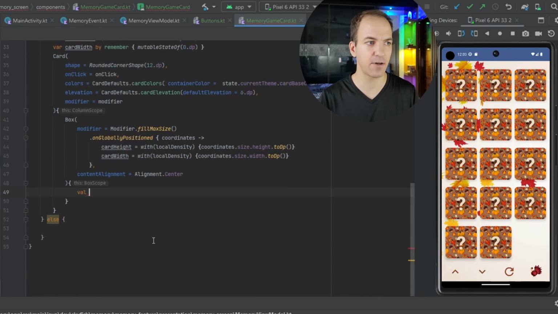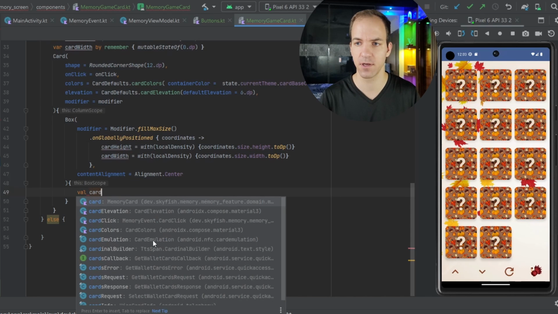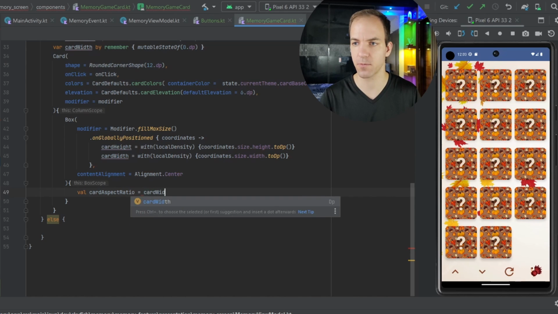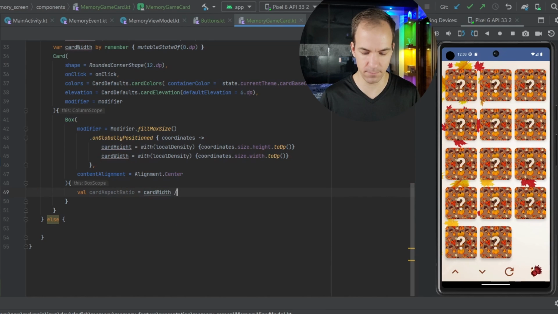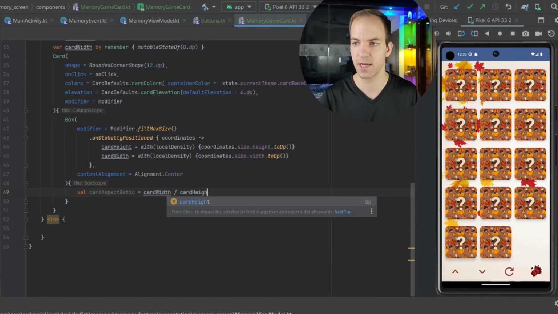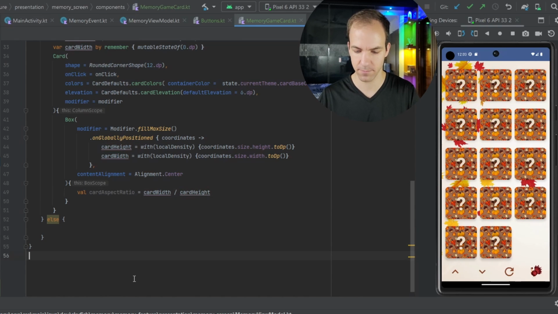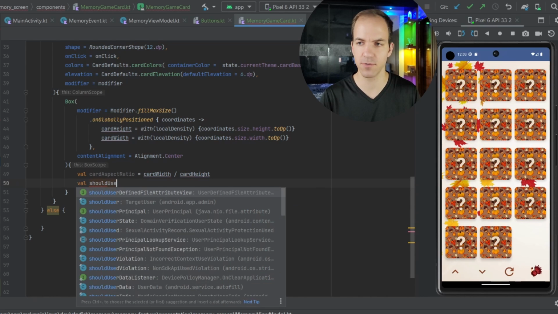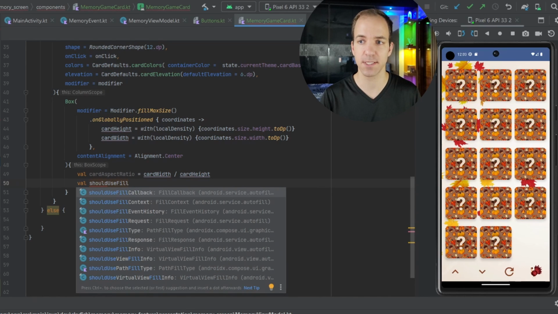So we could say val card aspect ratio is equal to card width divided by card height. And then down here, we can say val should use, so this is just going to be my Boolean variable to tell me if we should use fill width or fill height.